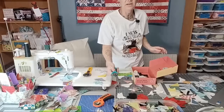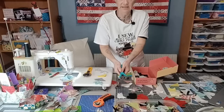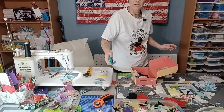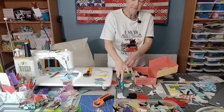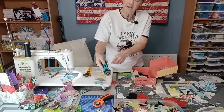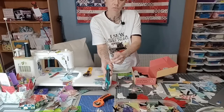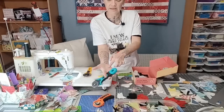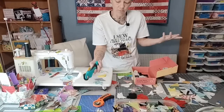Then I moved to the finger cutter. But this thing is really a hassle after a few years to get this thing back and forth. It requires some strength. It's also one of those where you still can't hold your hand properly, no matter how you hold it. If I put my first finger in the grip area, like it's supposed to be, and my thumb on the front side, the whole handle is sitting in the palm of my hand. When I had carpal tunnel, it was so bad that anything pushing pressure in this part of the palm of my hand actually made my fingers go numb faster, which is what carpal tunnel is.